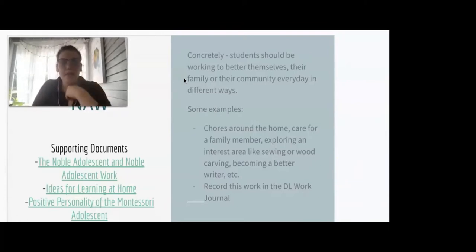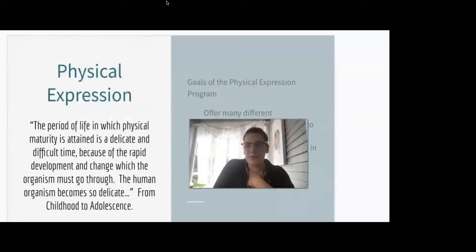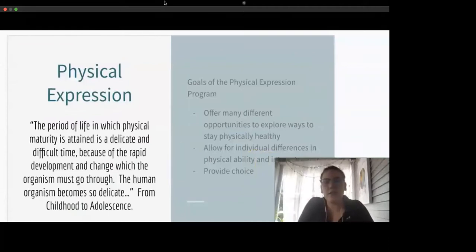And a part of that noble adolescent work is the physical expression work that we also ask of students. She writes, the period of life in which physical maturity is attained is a delicate and difficult time because of the rapid development and change which the organism must go through. The human organism becomes so delicate. So the goal is to offer many different opportunities to explore ways to stay physically healthy, to allow for individual differences in physical ability and interest, and to provide choice.